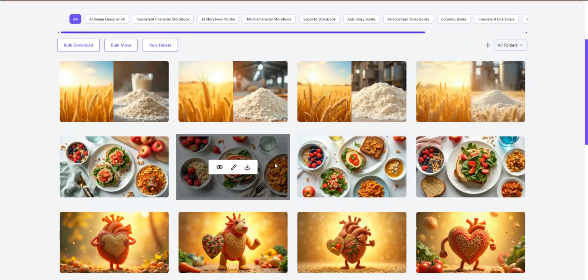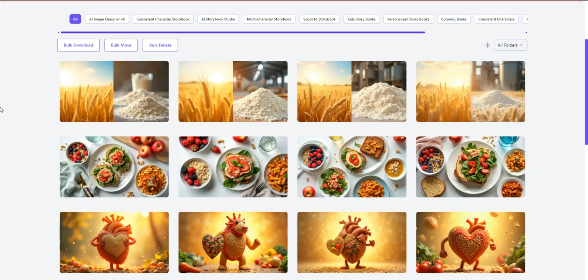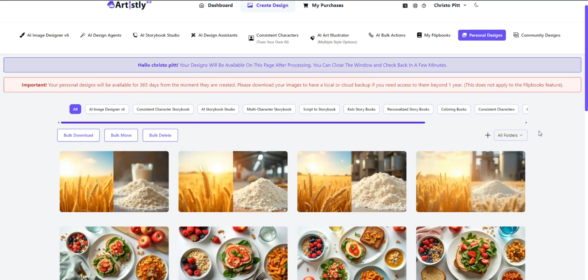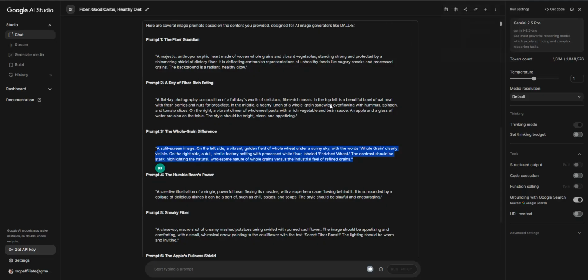Split screen. Oh my, split screen. It actually worked, but the text is missing. Don't worry, you can add the text. We're anyway doing it for PPT, right? So you can add the text in the process of creating your slideshow. Okay, 3 images done. Now let's go into our PPT.